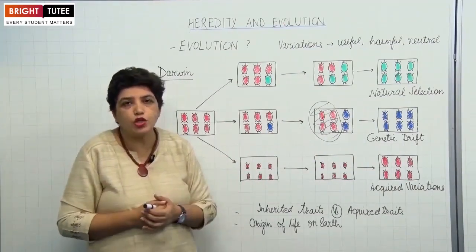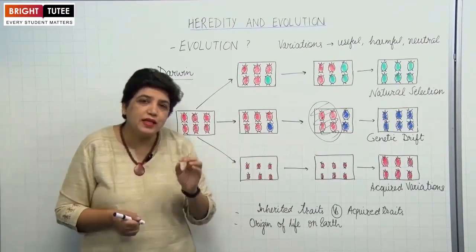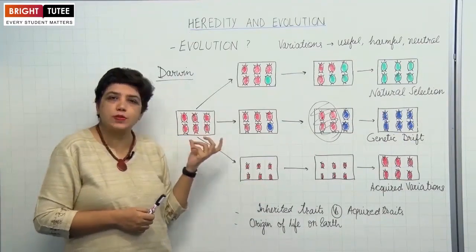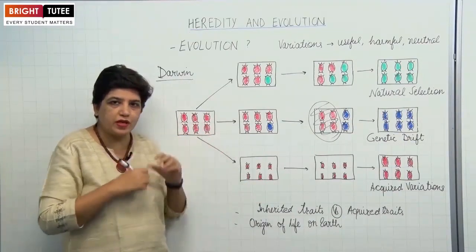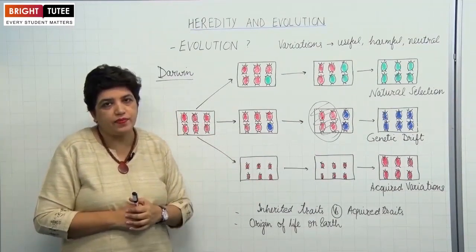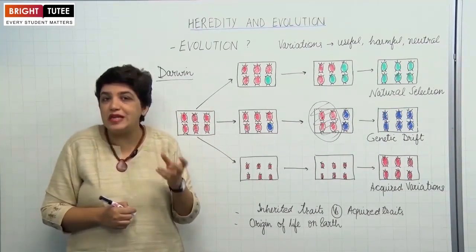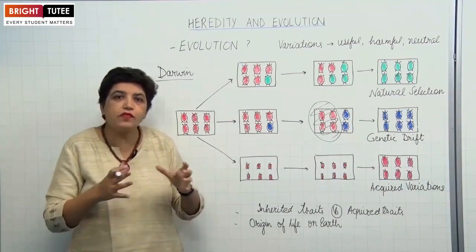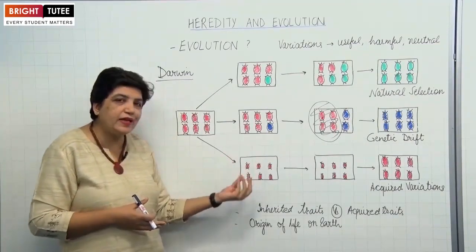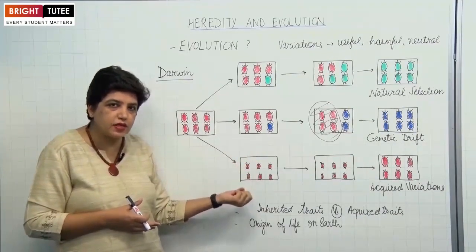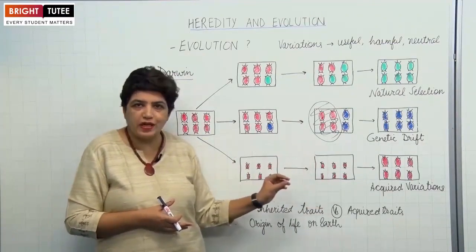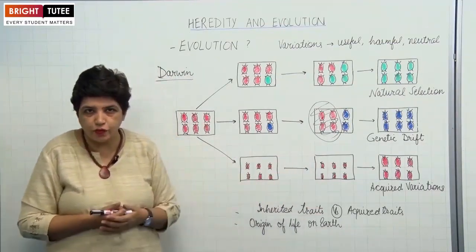Now, the third type of instance I'm giving you: for example, a small population of beetles was living in a bush. That bush was attacked by a plant disease. Now, the quality and the number of the leaves decreased. So, there was scarcity of food, not enough food for all the beetles. So, the weight and the size of the beetles decreased. They became thinner. Alright. So, the next generation also was very thin because there was not enough food.